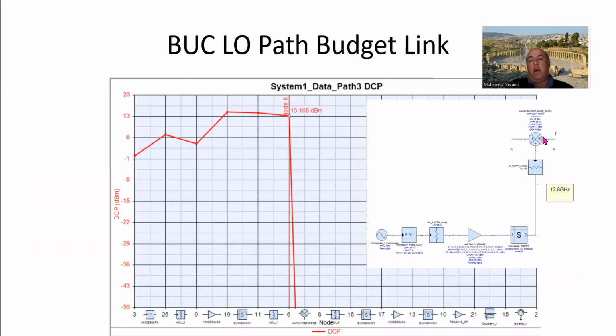So the yellow part in here, we verified how it's working by defining this path from here to the local oscillator port on the mixer, and this one was specified for 13 dBm, and that's where we get 13. Of course, beyond that, the signal just dies because we simply reject the yellow in here. That's what you see in here, a tremendous amount of loss.